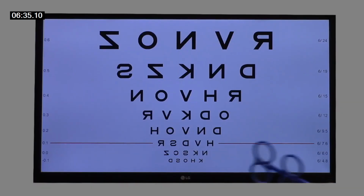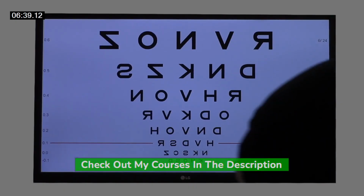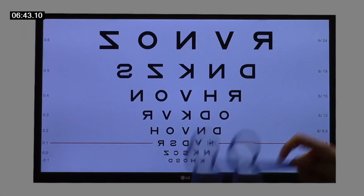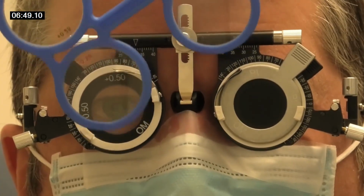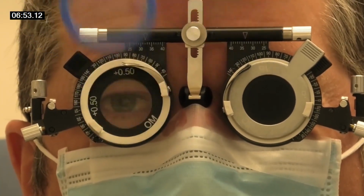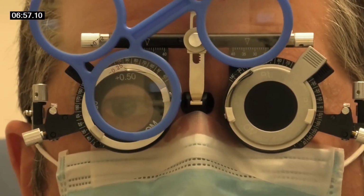So just looking at the S over here, is it clearer with lens 1? It is. Is it clearer? It's a little bit clearer. Worse or about the same? Can you take it away and put it back in front? So the S, yeah, on the front. Yeah, I think it's a bit clearer.